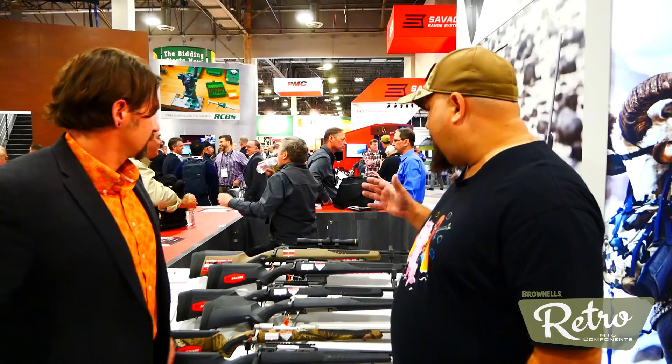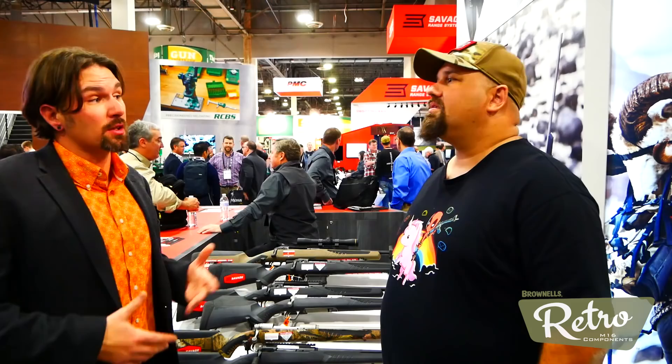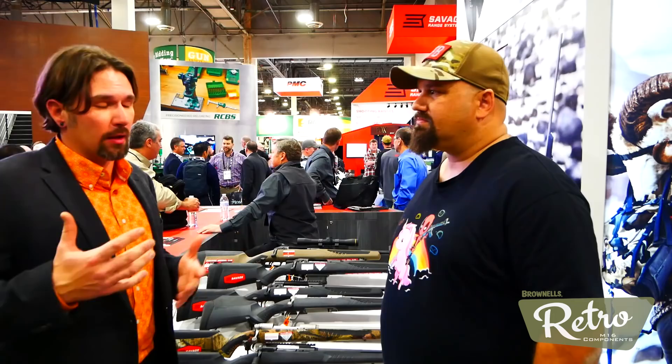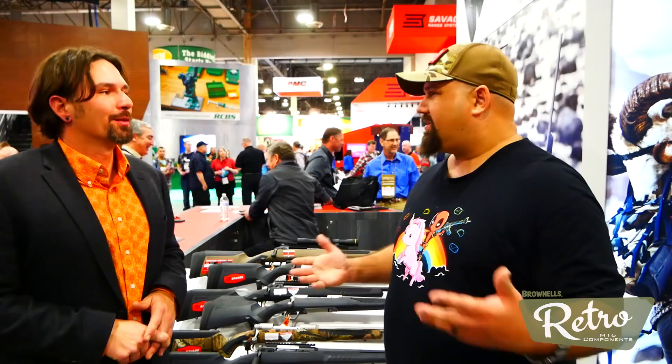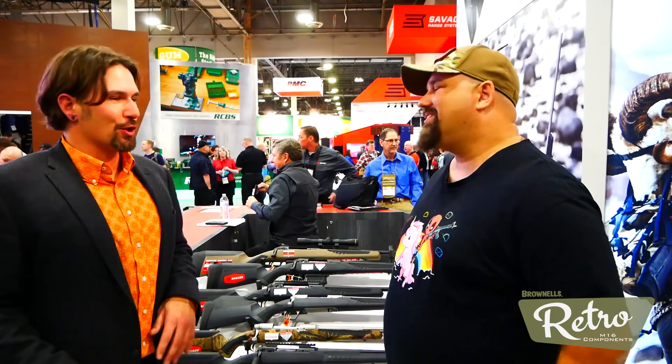Why 450 Bushmaster? I've seen several manufacturers with big bore rifle cartridges and it doesn't seem to make a lot of sense in a bolt action. We see a lot of states making the transition over to straight-wall pistol cases and making them legal for hunting purposes. States that were shotgun-only states — Michigan, Iowa, and others — either have changed those laws or are looking to change them. So we see a burgeoning marketplace there. And of course for hog hunting where you really want something that puts a lot of lead in real quick but you don't need great ballistic coefficient because you're not shooting 350-400 yards — you're shooting 40 yards and want to put a hammer down real quick. Makes a lot of sense.